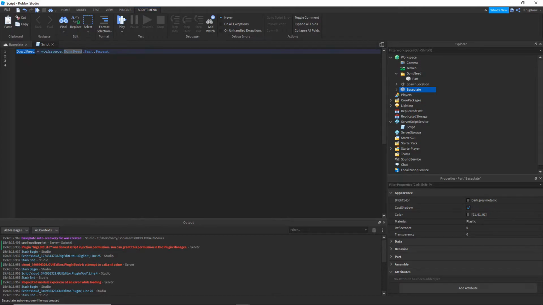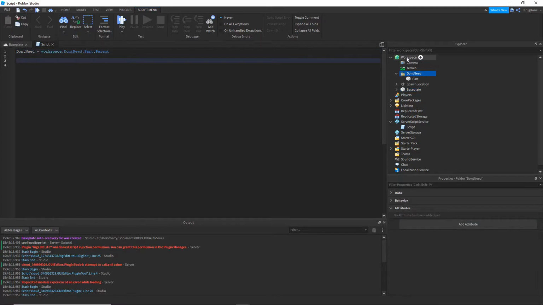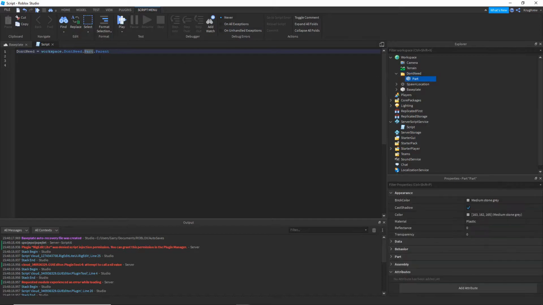So don't need. So it's going workspace, then don't need, because I'm using dot, accessing what it has access to. So dot don't need, dot part, because I see it has access to part. Dot parent. Bruh, going back to don't need.